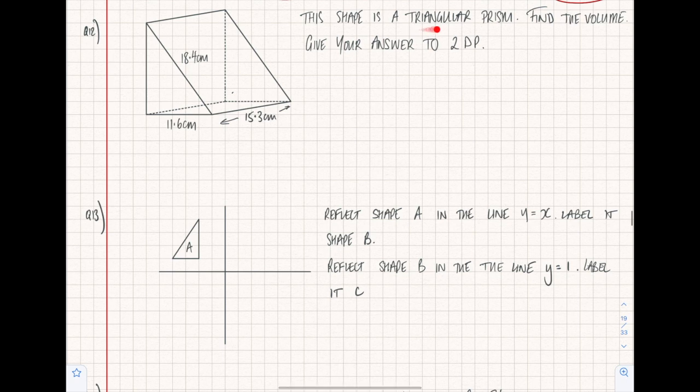Okay, so moving on here now, we're going to a bit of shape. So we're talking about the fact that this is a triangular prism and it's asking you to find the volume. Okay, so to find the volume of any shape, as we spoke about in that fish tank question, you find the area of the front and then you times it by the depth. So if we look at this question, the front is a triangle, which is base times height divided by 2. So in this case, the base is 11.6 and the height is here, which is missing. So straight away, you should be thinking to yourself, there's a triangle involved.